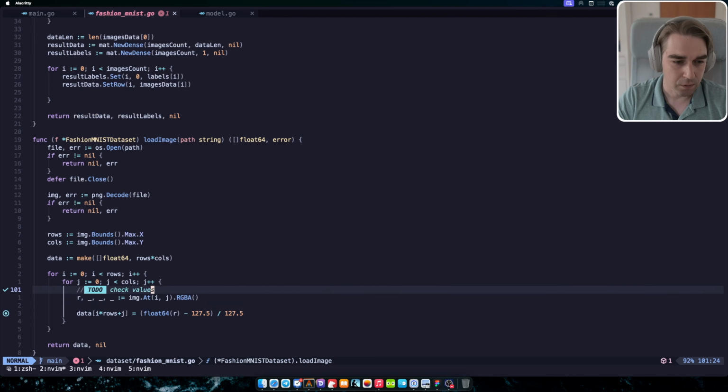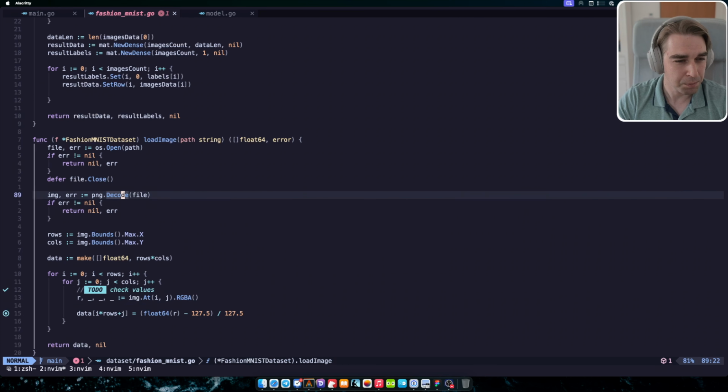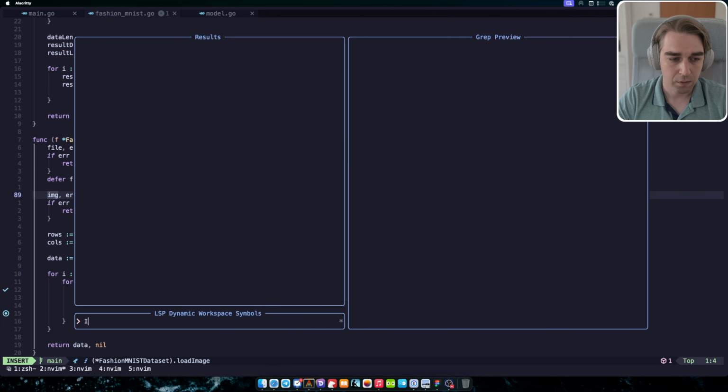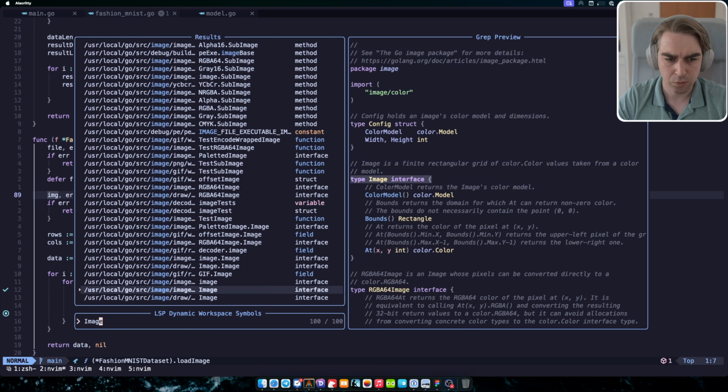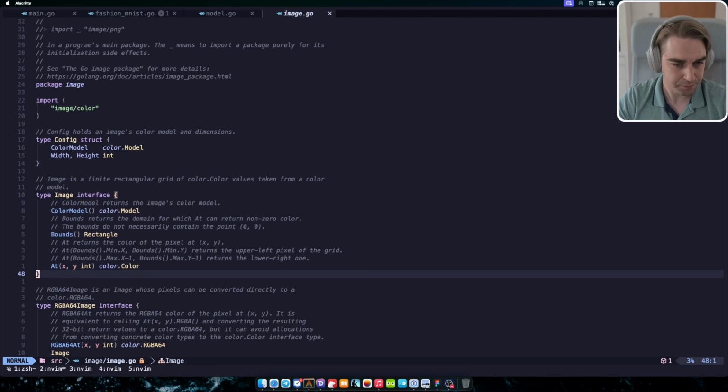Also, there is a weird thing. I know that the image is grayscale, but the PNG decode returns image.Image, which returns color.